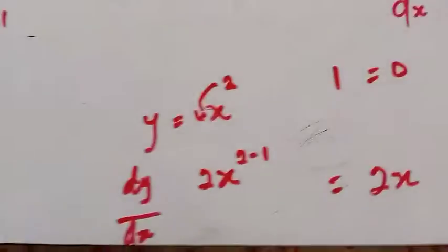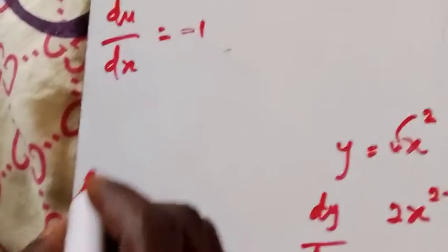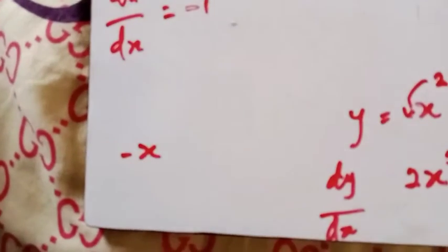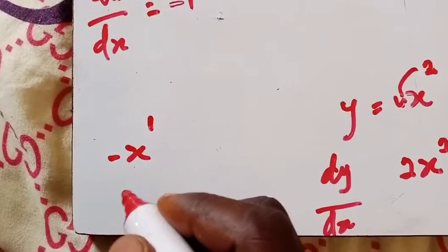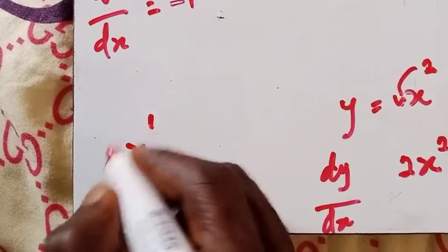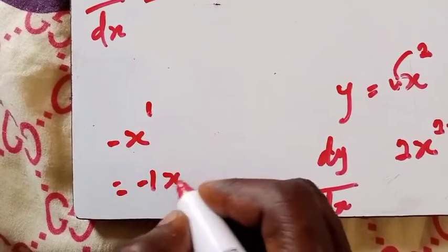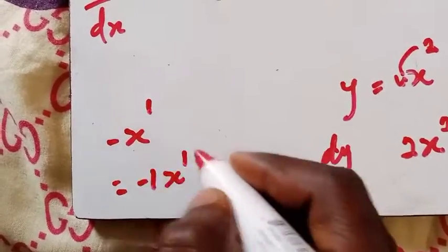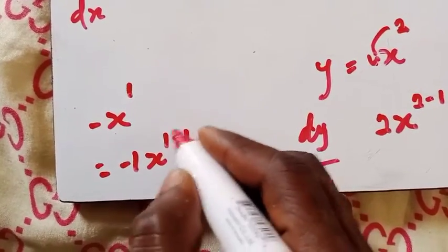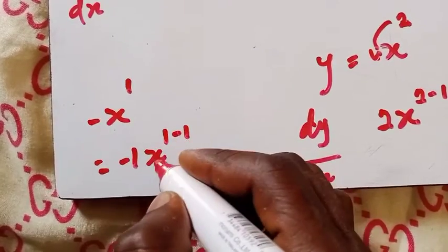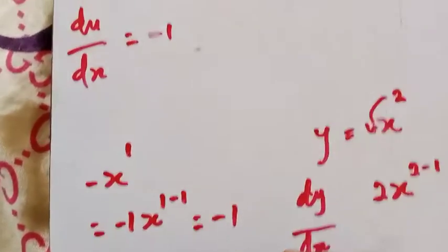Now if I want to find the derivative from here, the first one goes to 0. What about the second one? I have a negative x here, meaning there's a power of 1 here, according to the law. So this being raised to the power 1, the 1 has to come down. We are going to have a negative 1, and then the x is raised to the power 1, and we are subtracting 1 from it. Based on the rule, this will be 0, and anything raised to the power 0 is 1. That's why we are having negative 1.